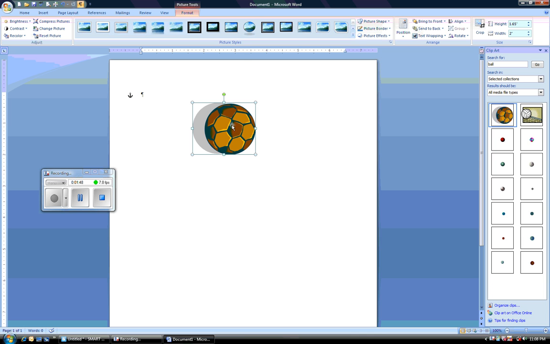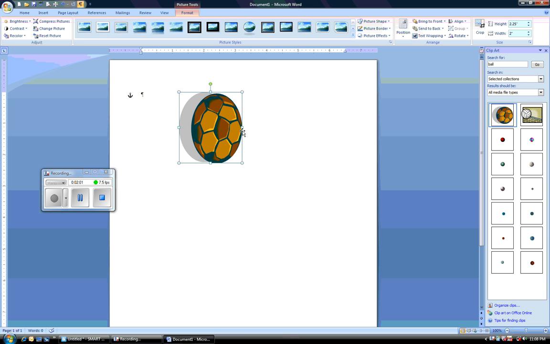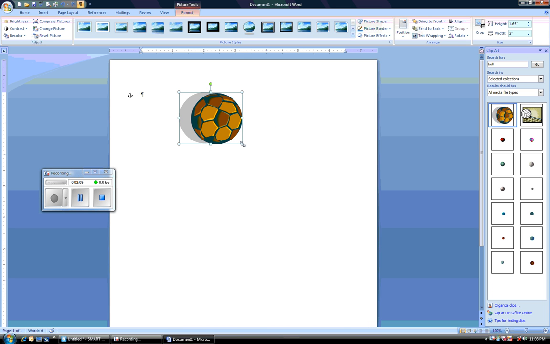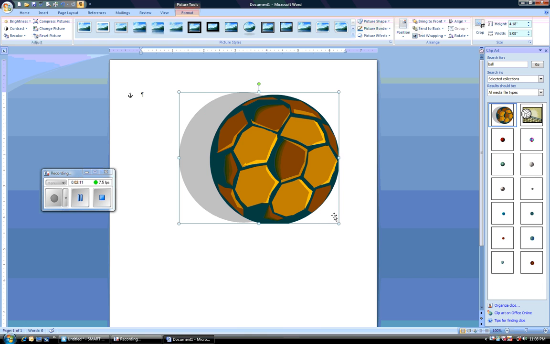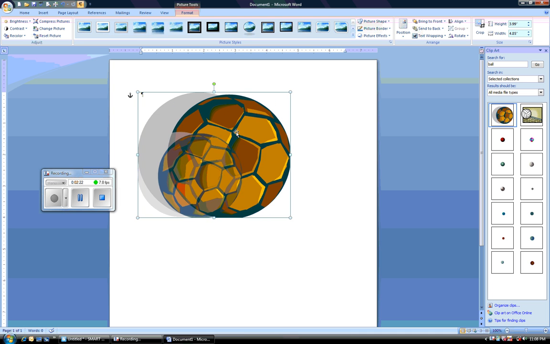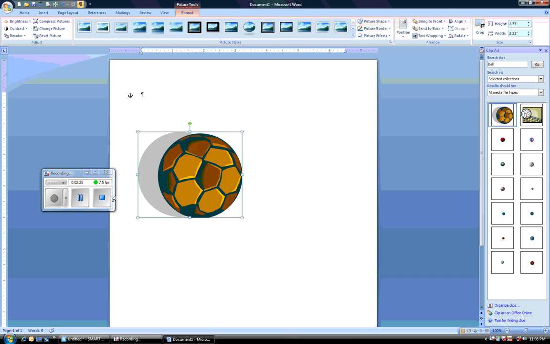And remember, whenever you want to move a picture, you have to have 4 arrowheads. If I want to resize it, I want to have 2 arrowheads. Now, generally, we don't want to just resize by going up and down or just left and right. That is going to make the picture disproportionate. So we want to make sure we resize by using one of the 4 corners. That way it goes up and down and left and right at the same time. It doesn't matter which one, but our picture stays proportionate.